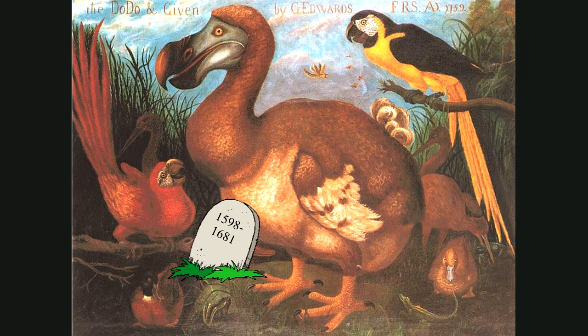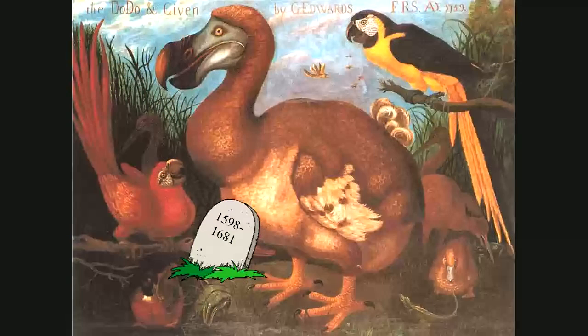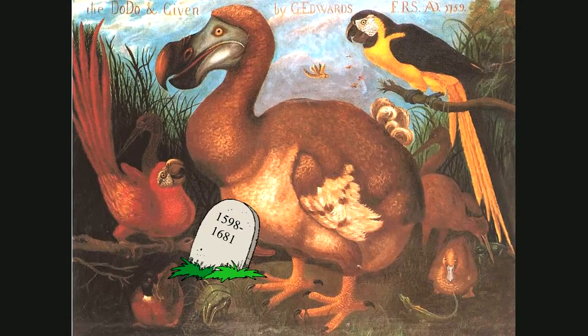So why fly? Flying is expensive. So it was a big bird with big breast meat, obviously, and within less than 100 years, because the dodos had no fear of humans, they went right up to the Europeans, and the Europeans went, wow, big chicken! Cut its head off and ate it. Dodos were extinct in less than 100 years, so I guess that's where we got the negative connotation of what it is to be a dodo.